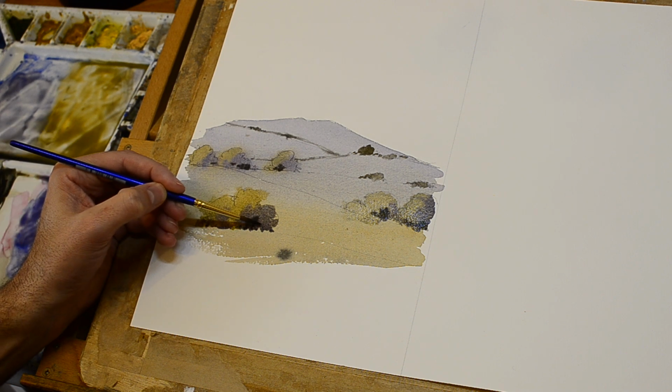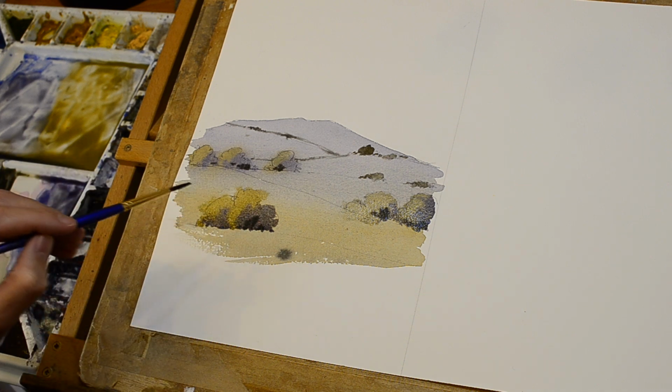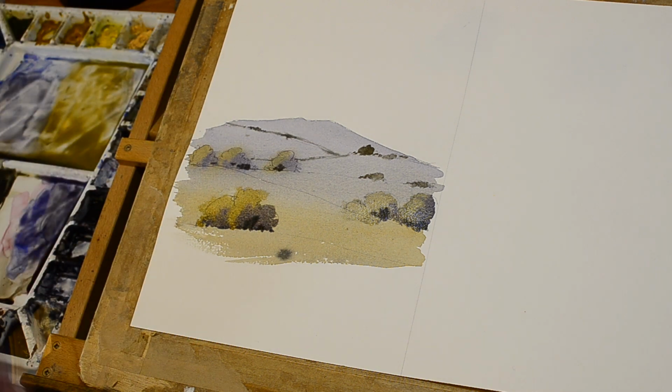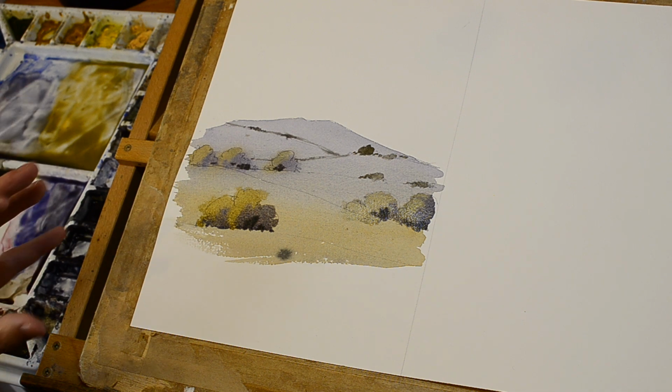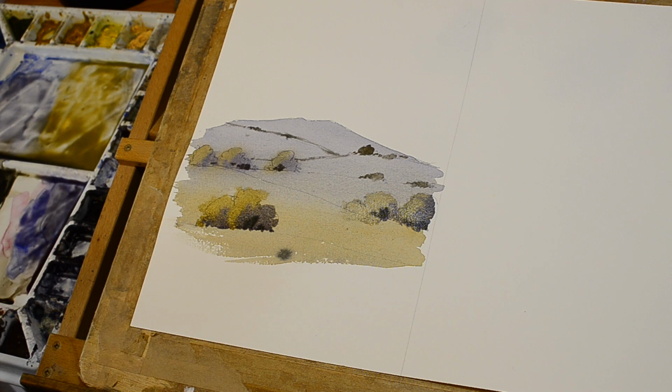And I know the area that I'm working on is at the right level of wetness or dryness to keep working at it. And this is really key in watercolour. Understanding where the point is, where you just have to step back and leave it alone. And I think that's what I'm going to do now. And I'm going to watch the little spider here do a couple of circuits of the board.